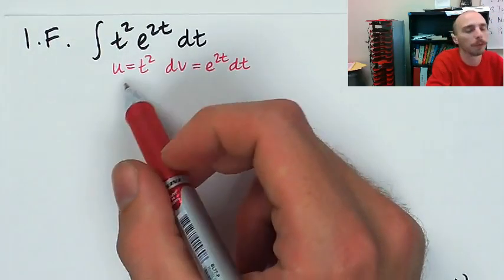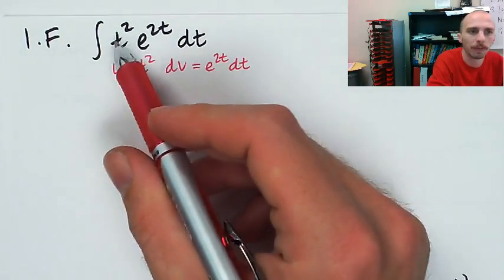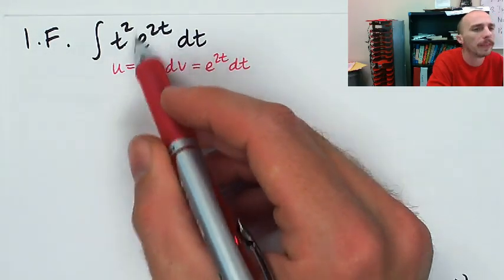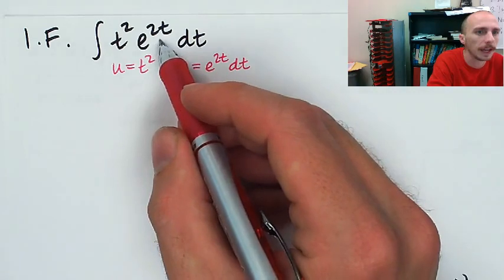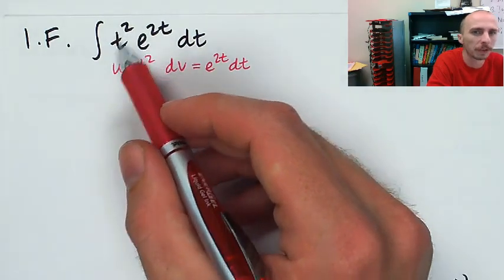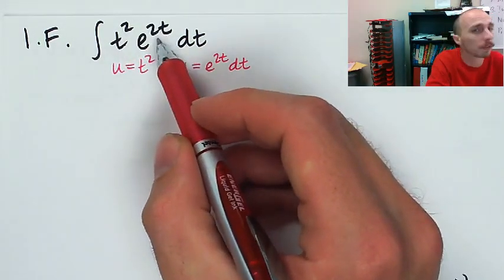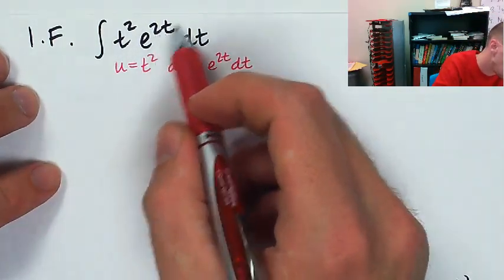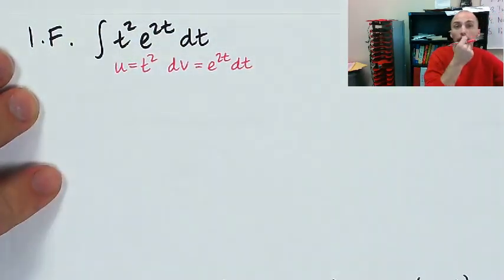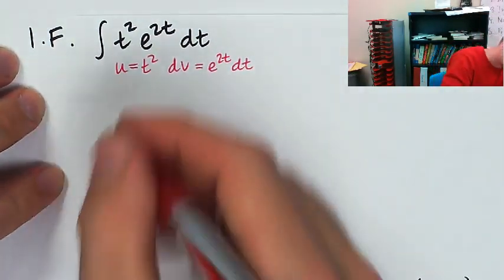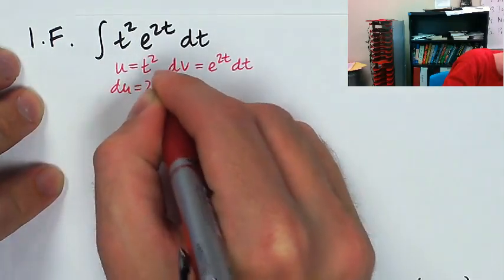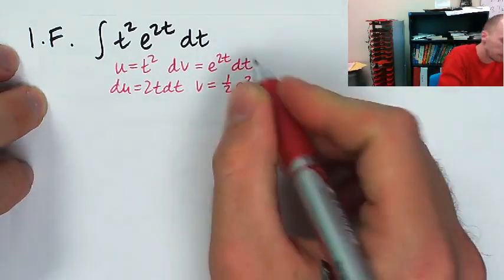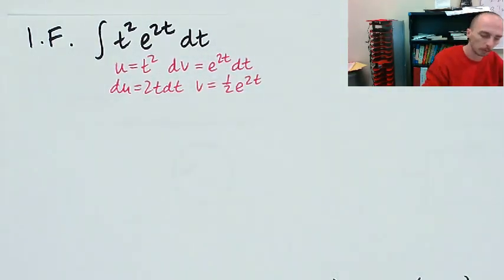Now, I put this one on here because the derivative of t squared is 2t. And you might be saying, wait a second, isn't this a u/du situation? But this is the composition of functions, and we can't have the derivative of something else appearing inside the composition. That's not the u/du pattern. We need the derivative of the inside of the composition to appear on the outside with multiplication, not the other way around. So du is 2t dt, and v equals 1/2 e to the 2t, right? Because of that 2. Prepare for the chain rule.